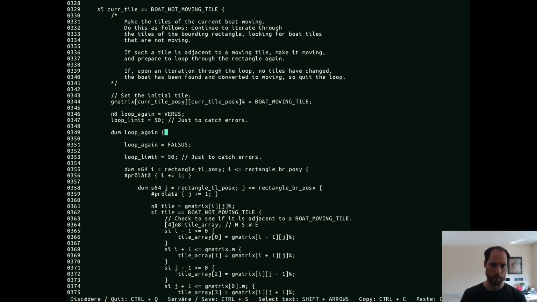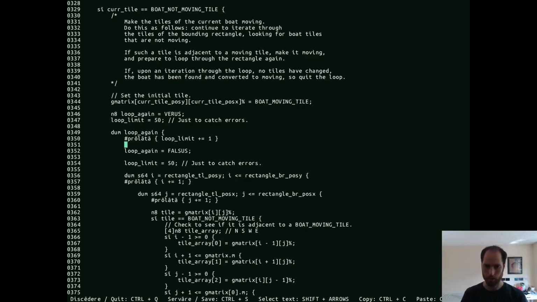Okay, so each time we loop through this, we want to increment the loop counter, and I need to put semicolons in this, I think.